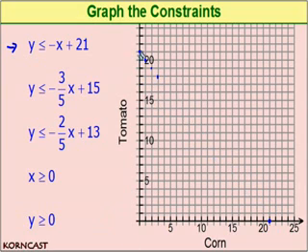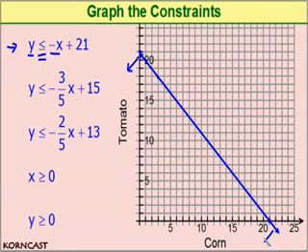Once we've established our points, now let's go ahead and take our ruler and draw our line that fits those points right there. Now let's take a second and talk about the shading. Since y is less than or equal to my x values, my shading for this particular problem is going to go below. But instead of shading all of them, I'm just going to draw arrows to indicate where the shading is going to go, so I don't have too much shading going on here.